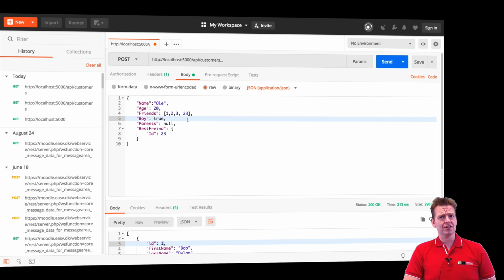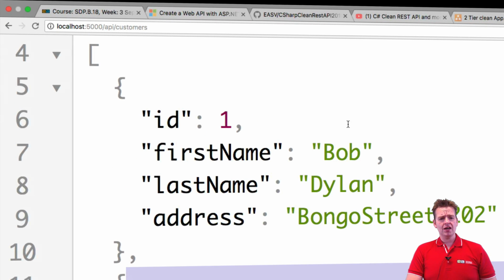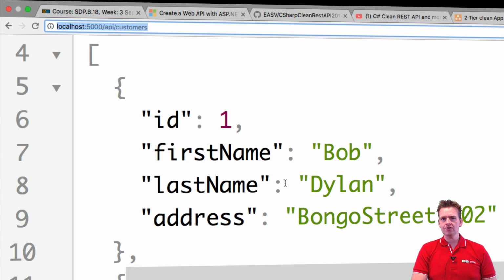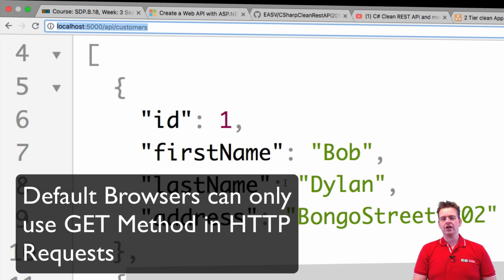But what is this program and why is it valuable? Why is Postman a program that I want to focus on? Well, we have a problem right now. In our setup, I have my running REST API. I can test right here. I showed you that we could get a list of customers back. But the problem is, by default, when you're testing in a browser and putting in URLs up here, I can only do a get request. We have get, put, post, and delete, so at least four requests that are important in this series. But right here, I can only test the get request. So I can test that I get all customers, and I can test getting a single customer by ID. But I can't test anything else in the browser.